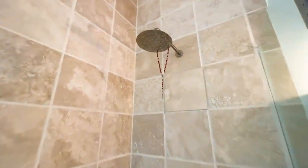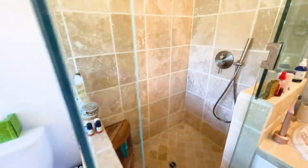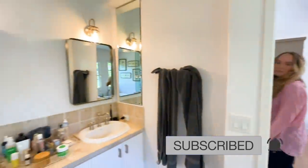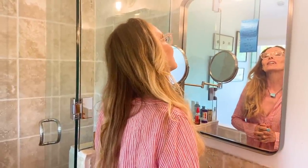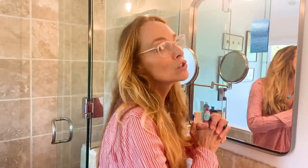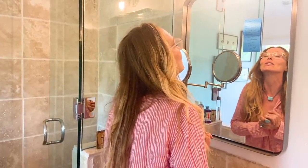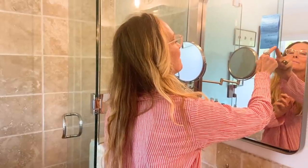This is my shower. I hang my cross — it's a rosary — on my shower. I don't do the rosary, but I like to remind myself of the sacrifice that Jesus made for us every single morning. These are my Turkish towels, which I love. This is where I get ready every morning. I just want to read you guys this little note that Billy left me on the mirror, which is so sweet. It says: 'My dearest darling, I so so so so so so love and adore every inch of you. You are my forever cream puff, cotton candy, unicorn rainbow lover. I am forever yours. EOM — love me.' And EOM means 'every other moment,' meaning he's thinking of me every other moment.